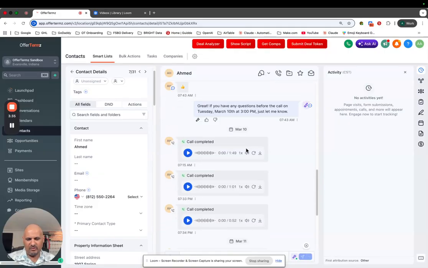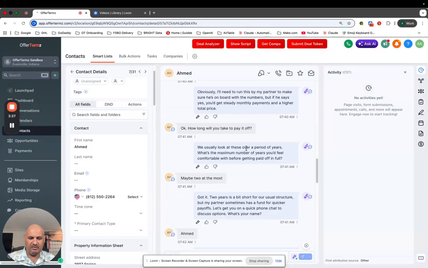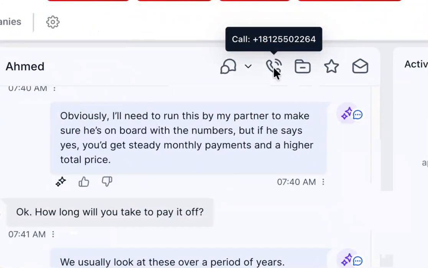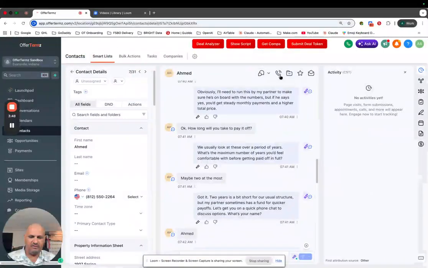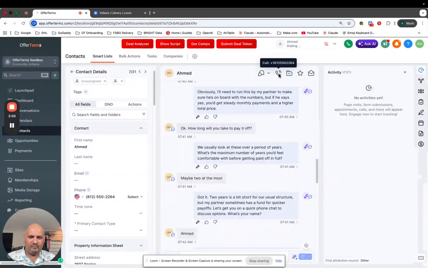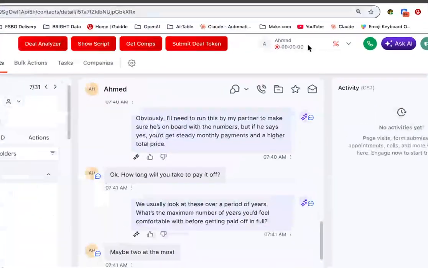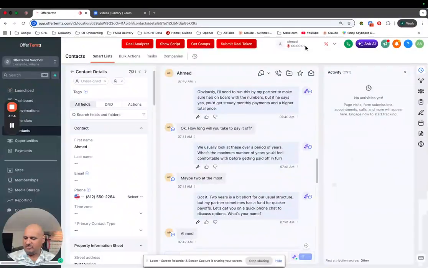Let's see what other things you'd want to do with the contact. Here, everything is with one click. I'm going to say, I got a new lead, and I'm going to call them. How do we call? We go up here to this icon that looks like a phone. You click on this, and voila. You see it up here at the top. It's dialing right now, and you may actually hear my phone ring.